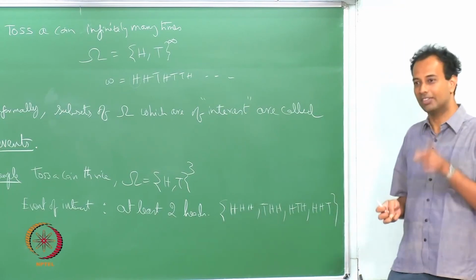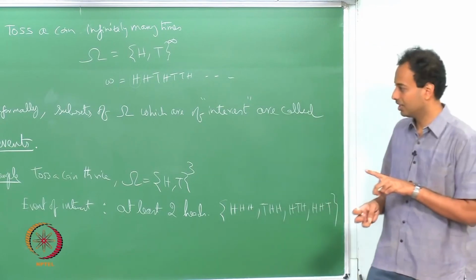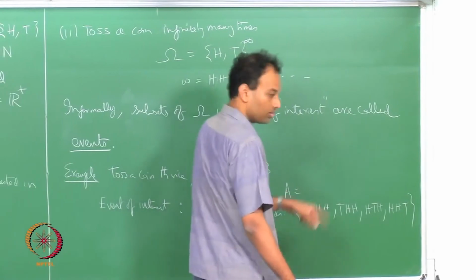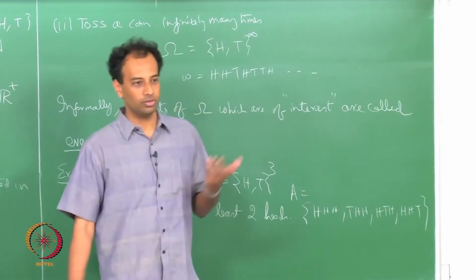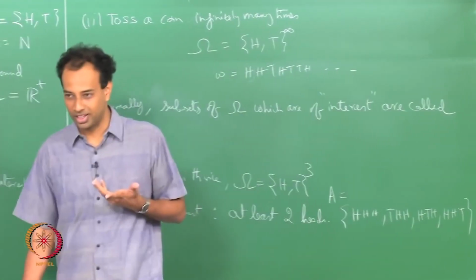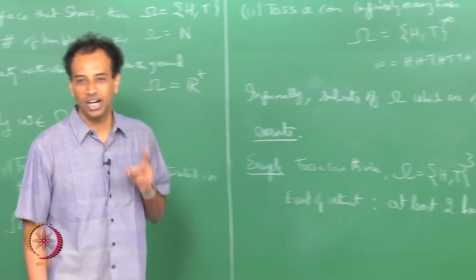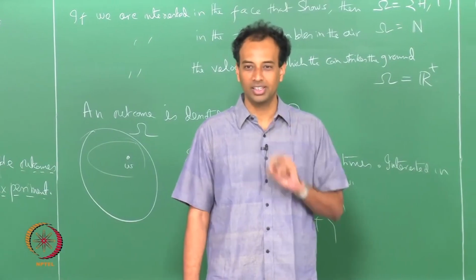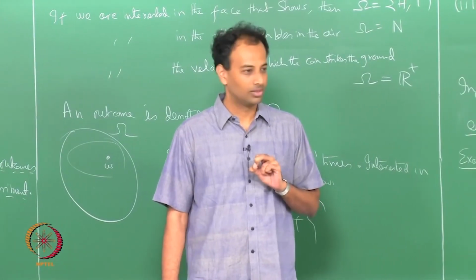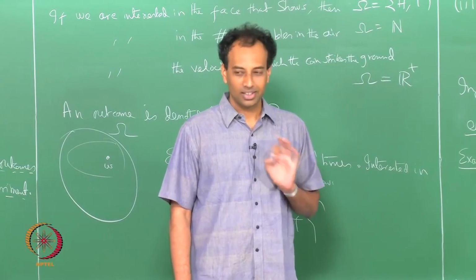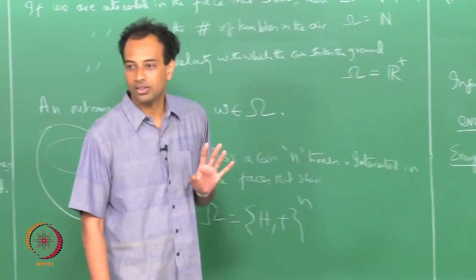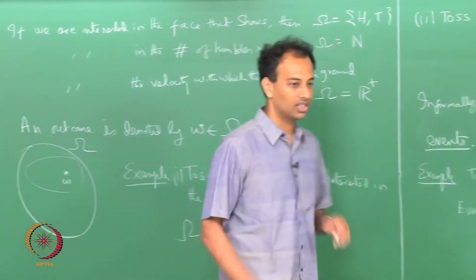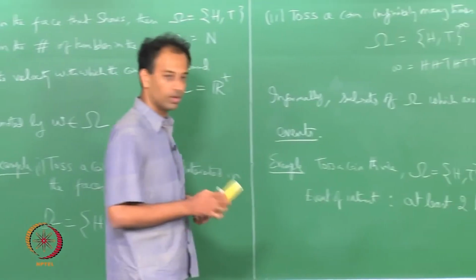So, all events are subsets of omega. You can call this event A, for example. This event is a subset of omega. All events are subsets of omega, but not all subsets of omega are necessarily considered events. And this is not a point that you will completely appreciate now. If you are a little bit confused, we will get to it. Just bear in mind that not all subsets of omega are considered events. Everybody fine?